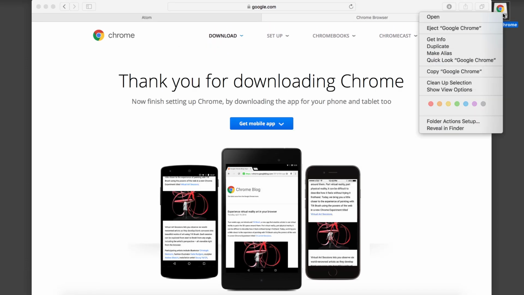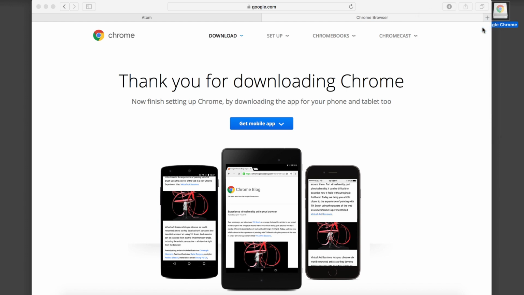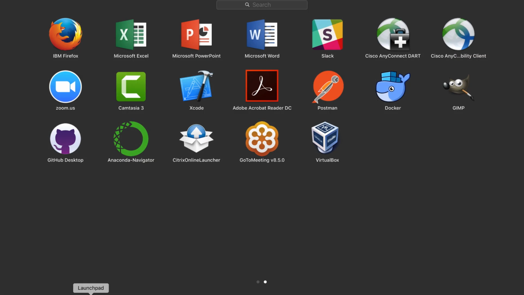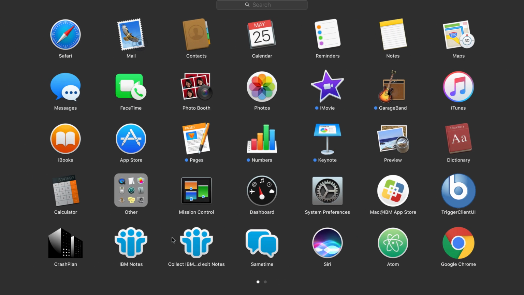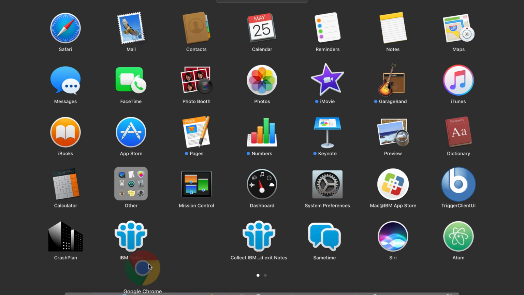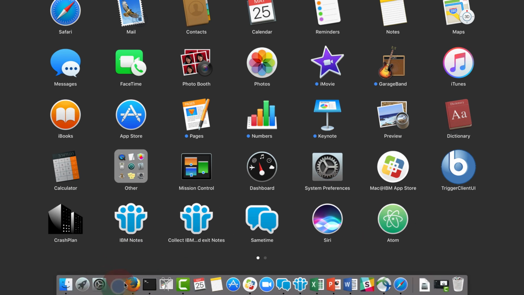Again, I'll eject the installer. And if you'd like to have Chrome on your dock, you can drag it over to the dock, like so.